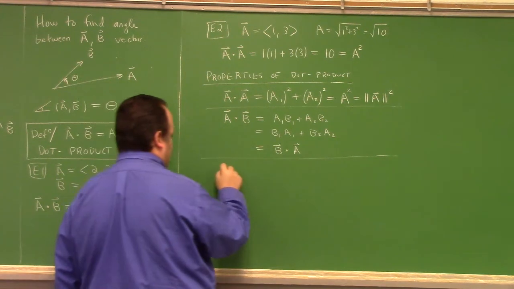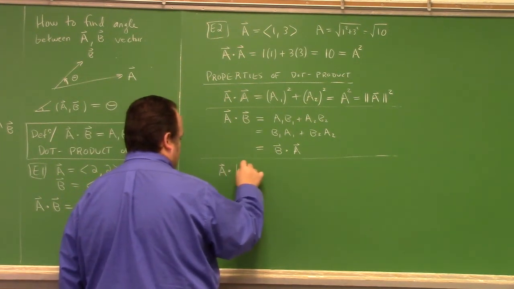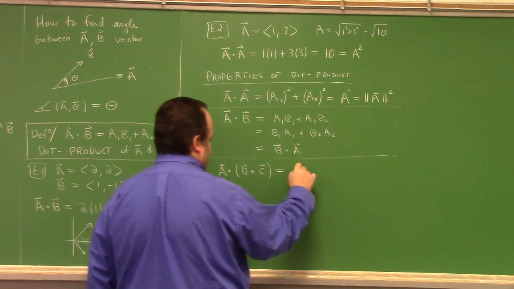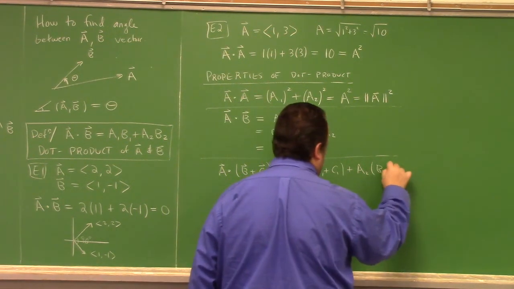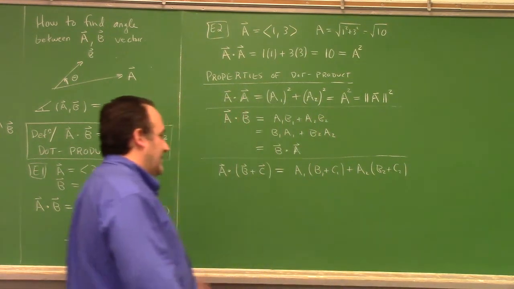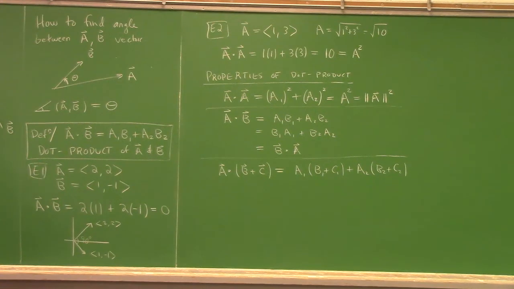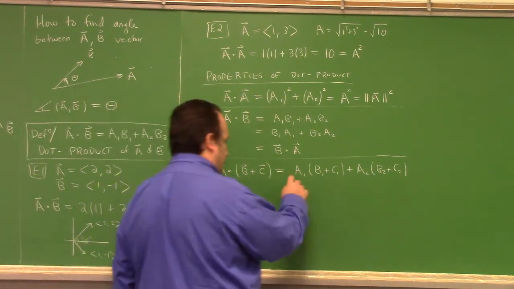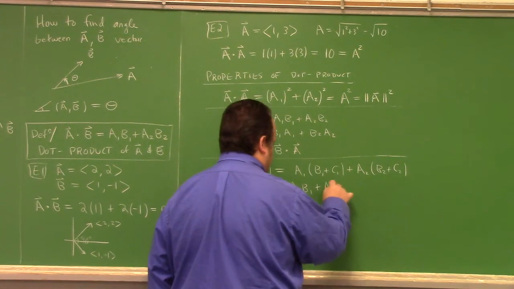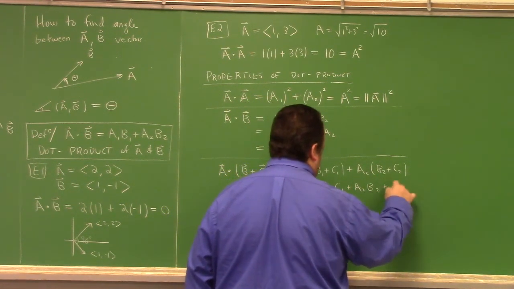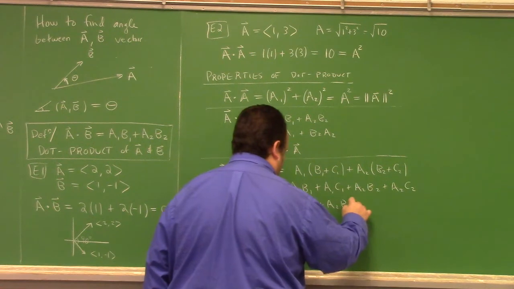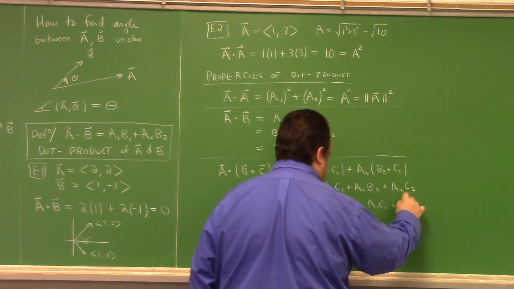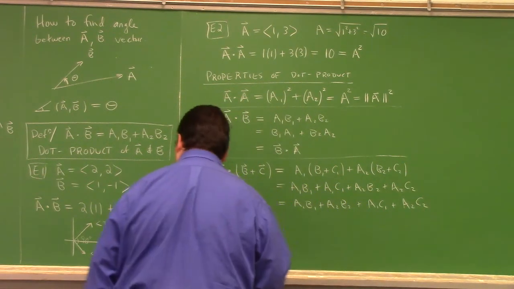And also, we can look at A dot (B plus C) and see how that goes. So that's going to be A1 times (B1 plus C1) plus A2 times (B2 plus C2). Remember how we defined addition of vectors? For B plus C, we add the first components to get the first component of the sum, and we add the second components to get the second component of B plus C. And then multiply this out. You get A1B1 plus A1C1 plus A2B2 plus A2C2, which is just algebra. And then rearrange the terms, putting the A's and the B's first and the A's and the C's second. What do you got?